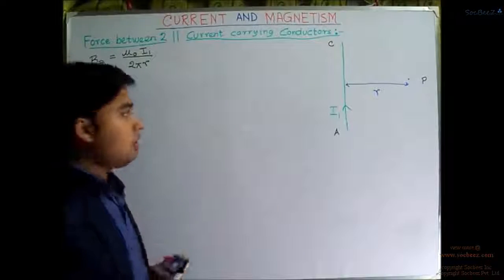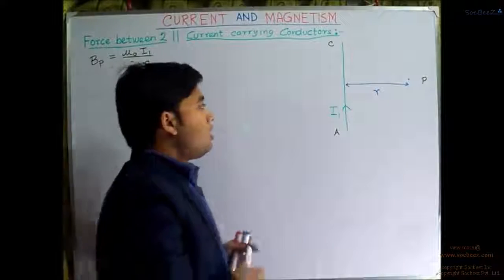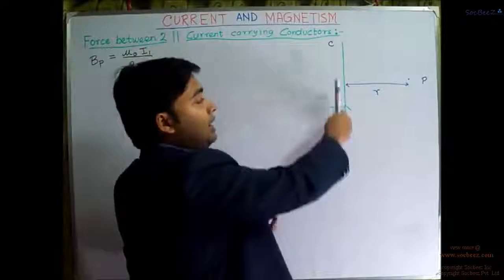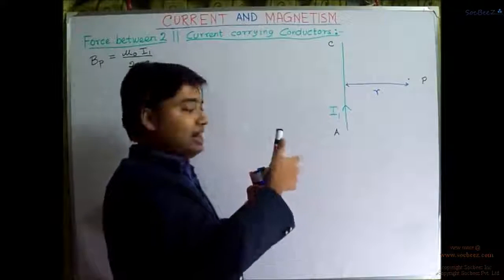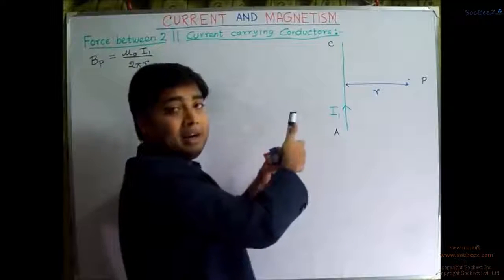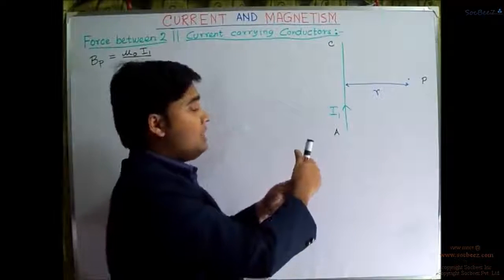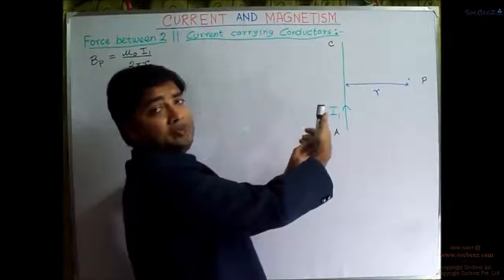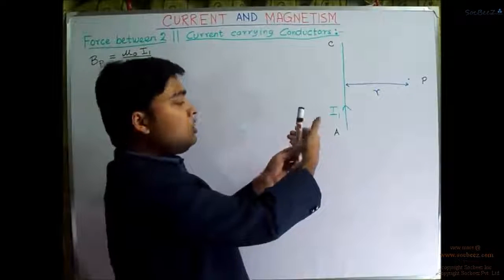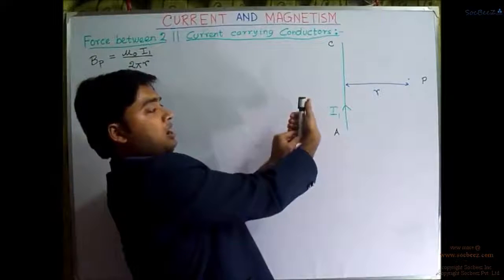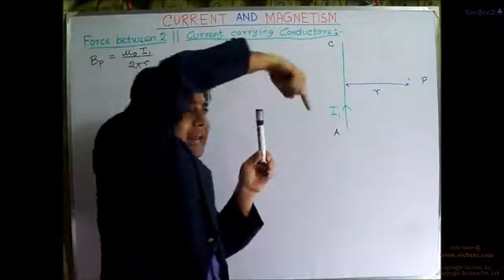Now forget about this magnitude. Come to the direction. What will be the direction of this magnetic field at this particular given point P? Say this one is the current carrying conductor. We place our right hand thumb along the direction of the current, then as per the corkscrew rule or Maxwell's right hand thumb rule, the curling of the other fingers will give us the direction of the magnetic field that is produced. See, the other fingers are curling in this direction. So the B that will be produced will be like this.